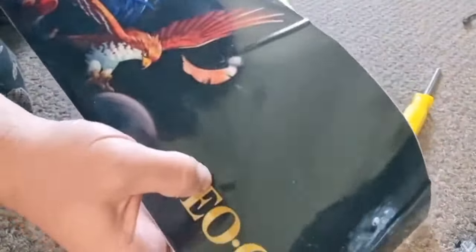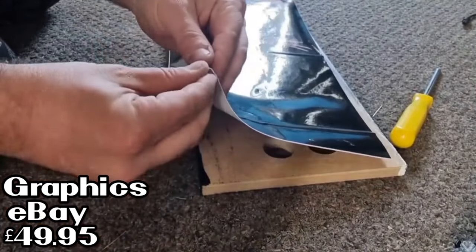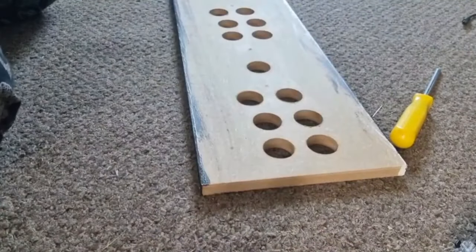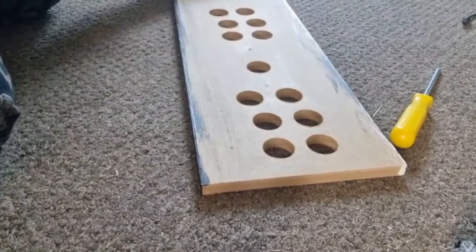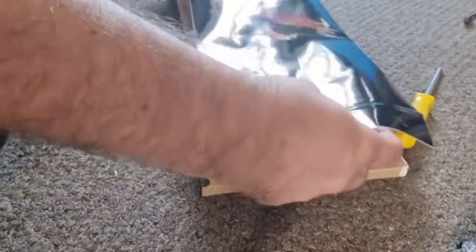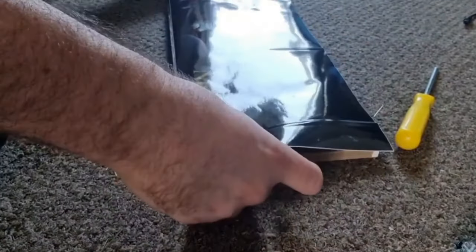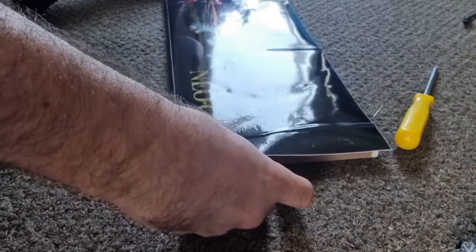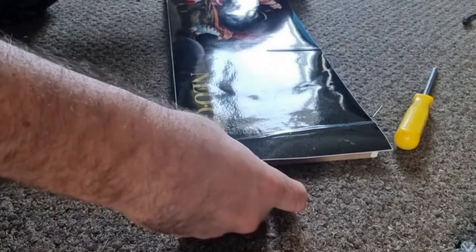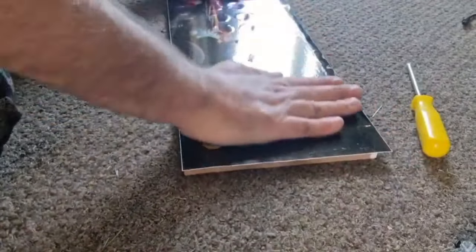Today we have got our graphics come through. So first of all, I'm going to take off the back of this, and I've just sanded this down to make it rough for the graphics to go onto. So I need to line this up in the right places for it to stick. I'm thinking right around here seems to look good. And there's bubbles, obviously, as you do get on these things when you put them on.